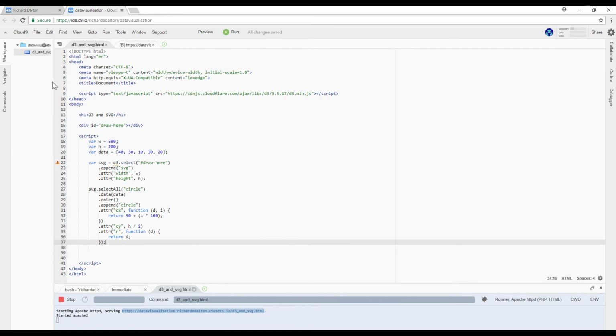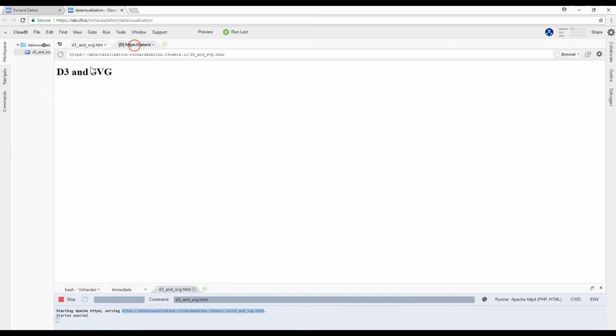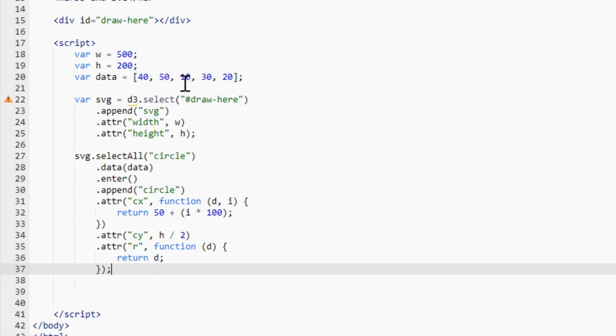And you can see them here. So these elements combine to be 500 pixels apart. And the radius for each one of these has been defined in the array.